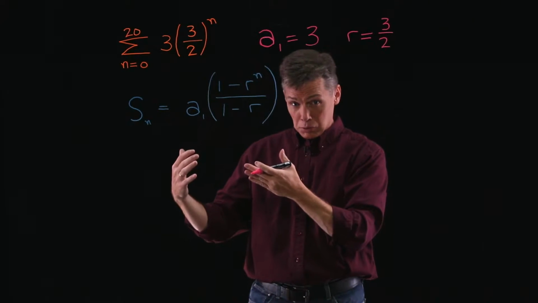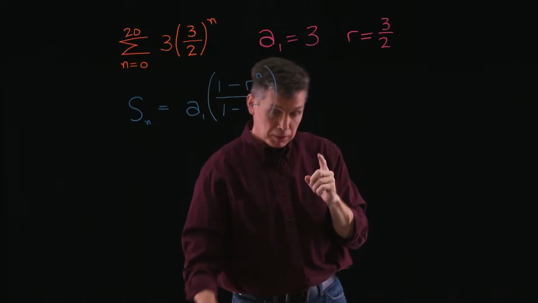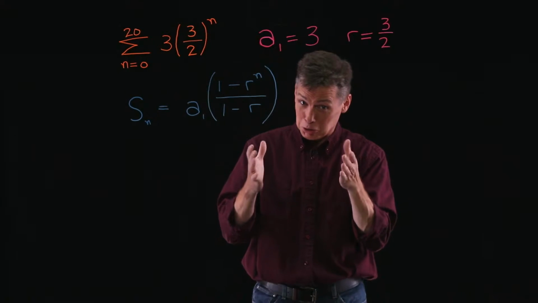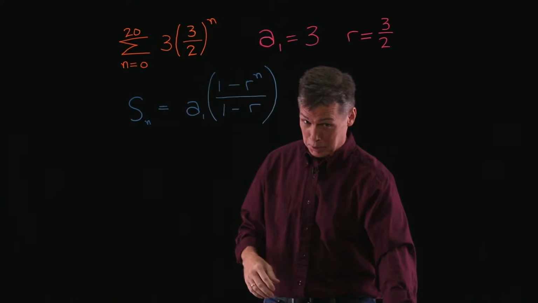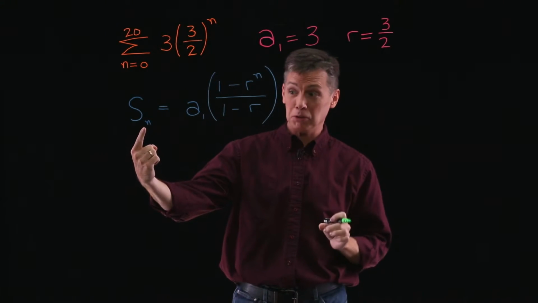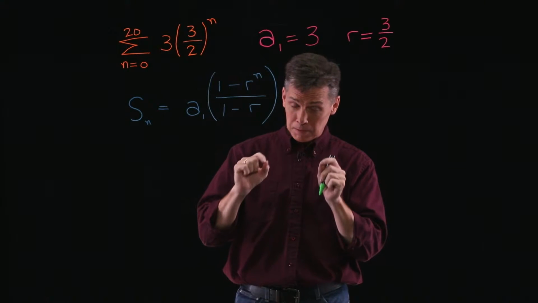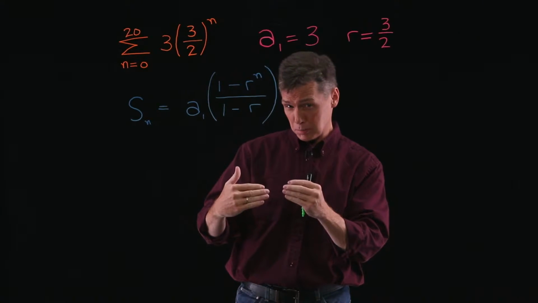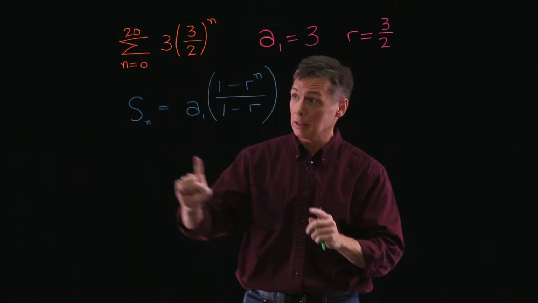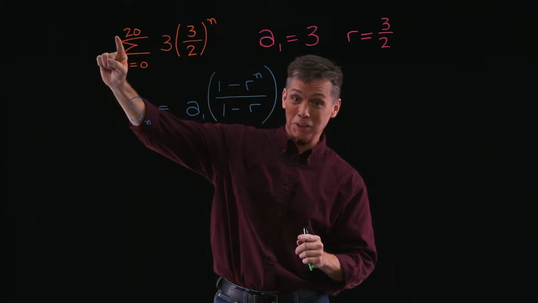Now, I'd like to go to the formula and start plugging in, but I'm missing one piece, and I worry about this. I mean, I care about you guys so much. I worry about you. I don't want you to make this mistake. Be careful. This n, the last piece of the puzzle that I need, what I need you to be careful with is that that n stands for the number of terms in your sum, not necessarily that upper value there for the index. See that 20?